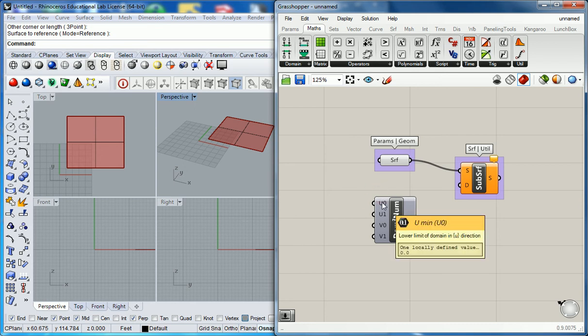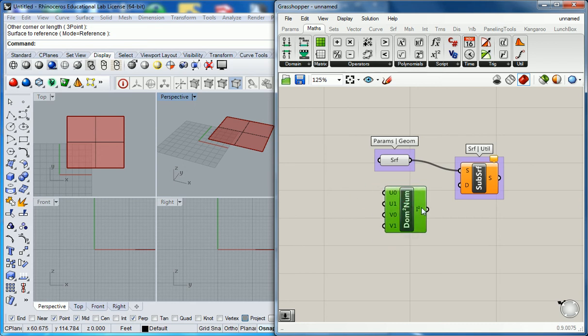So without even plugging in the numbers, we can start to plug it into the domain. And we haven't overridden anything yet, but you see that it's already speaking in a language that it understands because the orange went away. So it means I now have the right inputs. But you're still kind of missing data because right now it just says 0 to 1 and 0 to 1.